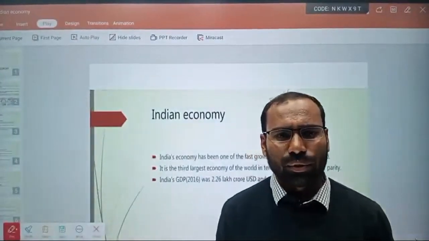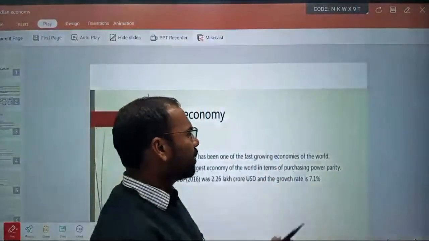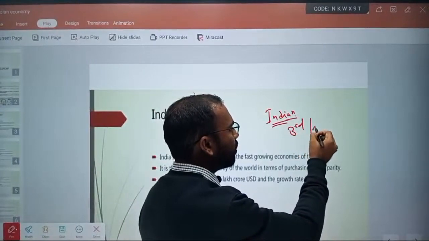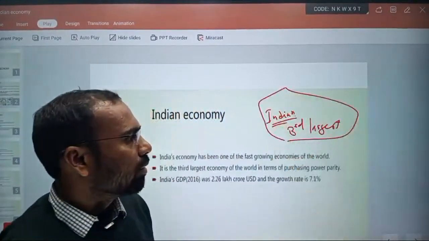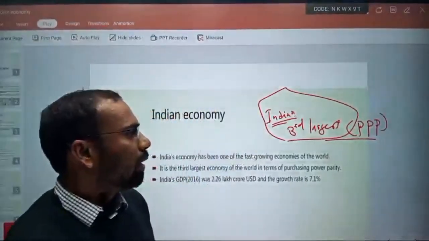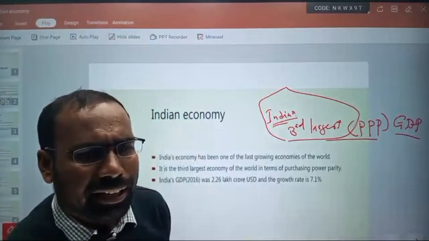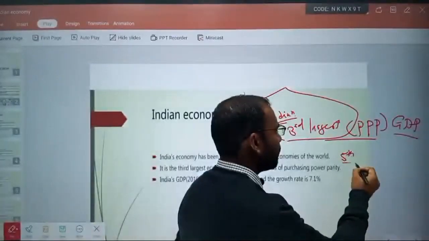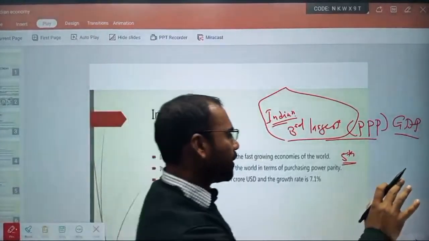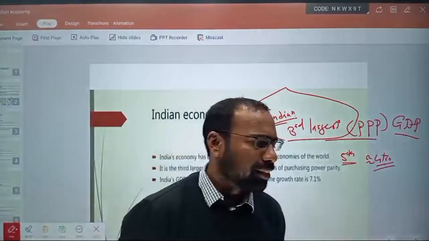What are the statistics, the important points you should know when somebody asks what the Indian economy is? First thing you can say is that India is the world's third largest economy in purchasing power parity terms. If we say in real terms, in GDP's purchasing power terms, we are the third largest economy, and in real sense, in nominal economy, we are in fifth place. Presently, our economy is around, some estimates are telling 5 trillion, 4 trillion, but it is around 4 trillion. Let's see what the official budget of 2024 will tell.